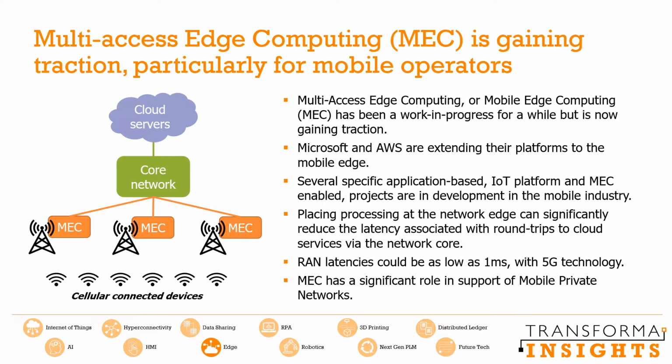It's worth noting as well that MEC has a significant role in supporting mobile private networks. So a mobile private network would be, for instance, a manufacturing location which deploys its own, for instance, 5G cellular network to support their applications within their campus environment. And clearly that is an ideal opportunity to deploy MEC in support of that private network.